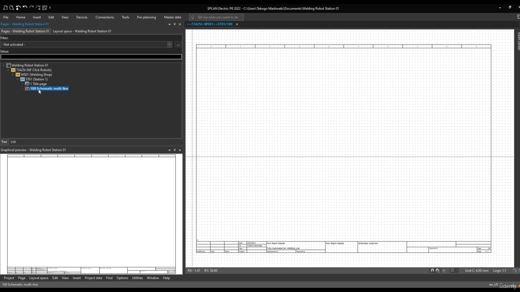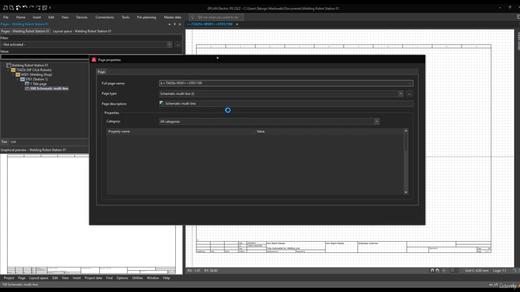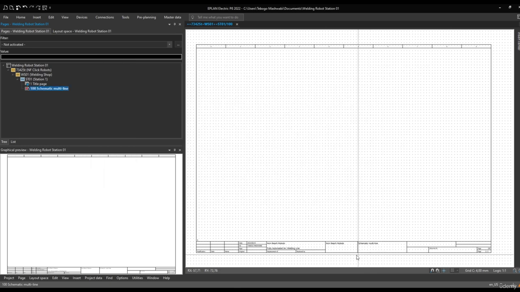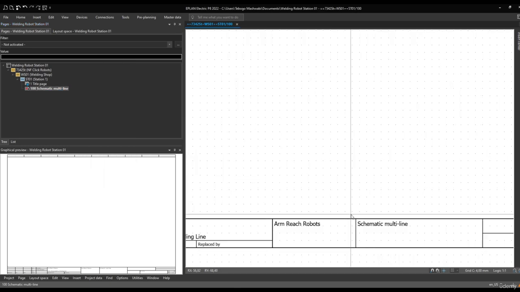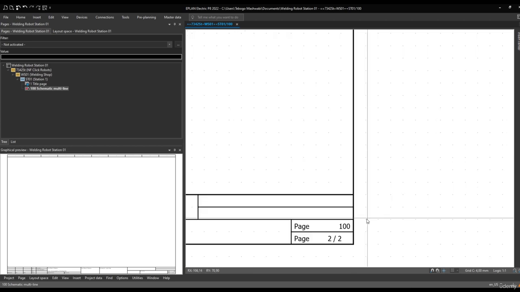You can also change the description at any point within the project. At any point you can change the page description, and commonly the page description will appear at the bottom there. So as you can see, this page description is schematic multi-line, and the page number will appear there. It says that within this project there are only 2 pages, so you are currently viewing page 2 of 2.